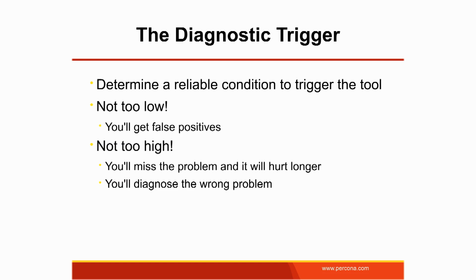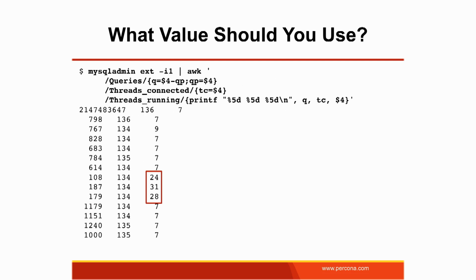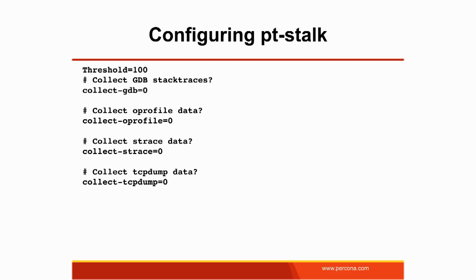So by default it actually looks at threads running. Here's a metric of threads running over a certain amount of time. Usually it's 7, but then it goes up to 24. So there's some kind of locking going on. There's something going on. pt-stalk can be configured to do anything. It can look at threads running. You can make your own scripts, your own triggers for it, like check various application metrics, and as soon as that condition becomes true, it starts to collect data.